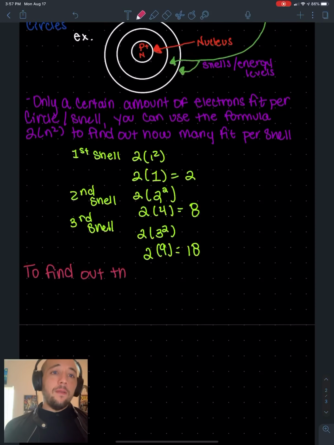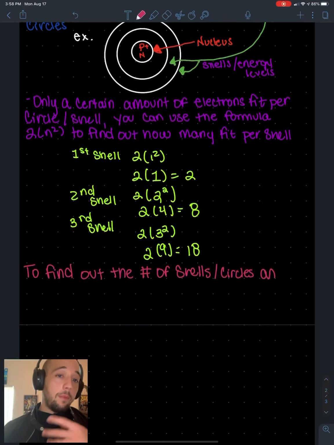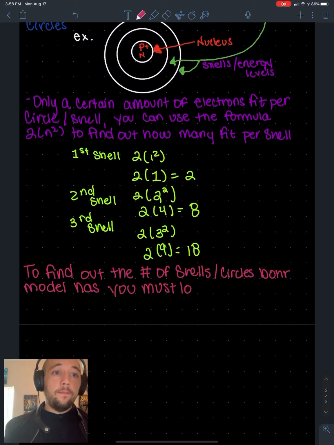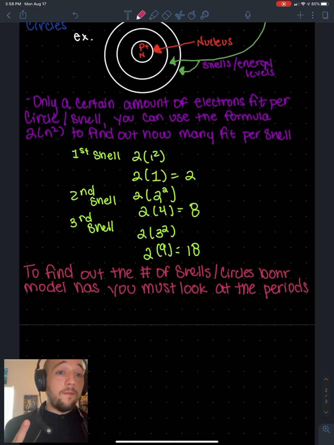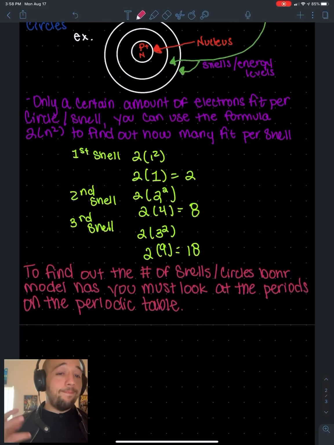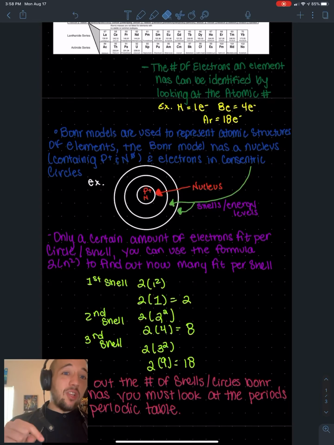So to find out the number of shells, or circles, that you are going to be putting in a Bohr model, there's something that you have to do. You have to look at the periodic table to be able to do this. So again, this is why it's very important that you have a periodic table. Either download one from the internet. The best one to use is the one that I have up there, which is the 8th grade STAR periodic table. There's a ton of periodic tables online, but that one is probably the best because it's the one that you're going to see on the STAR test, and it's also numbered on the side, and that plays a key role in what you're about to learn right now.